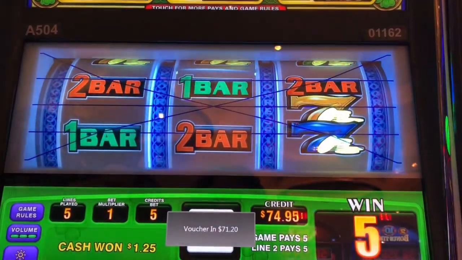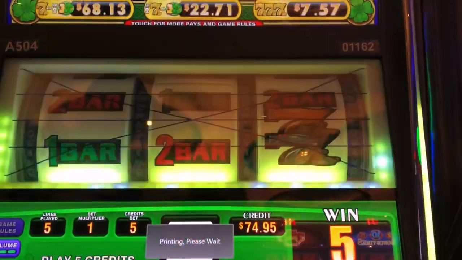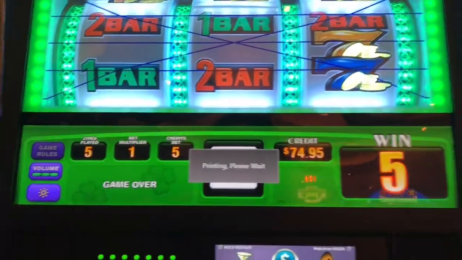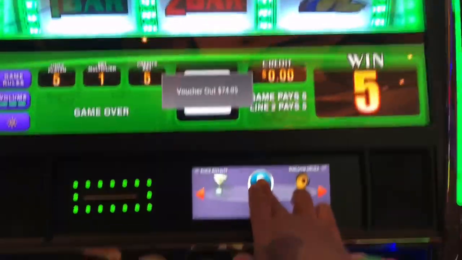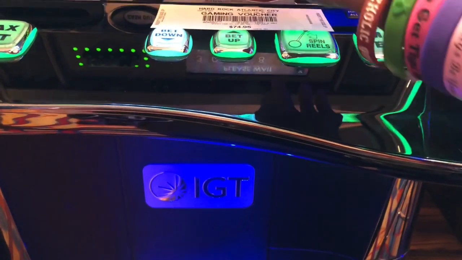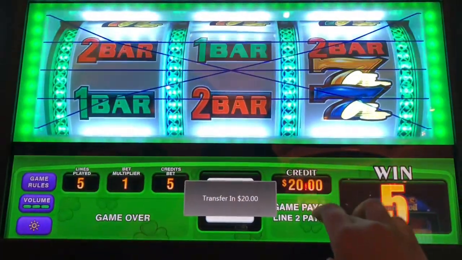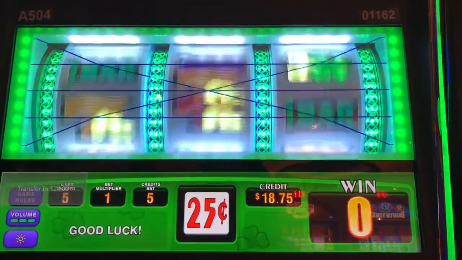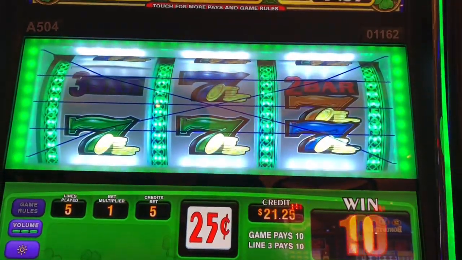Okay, $74.95. So I'm gonna cash that out and I'm gonna keep playing here because I like this game. I'm gonna do another $20. So this is what I have now. All right, I got another $20 in there. Come on, do something. Green, green, green. Oh, the green would have been 39 or 13.